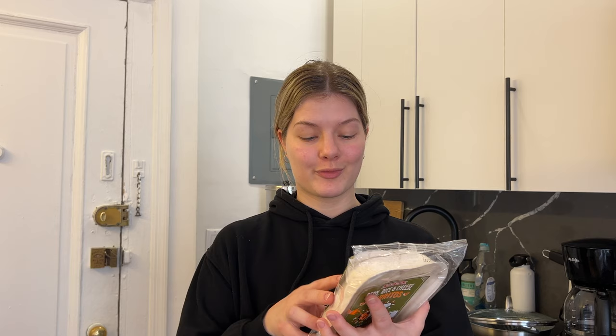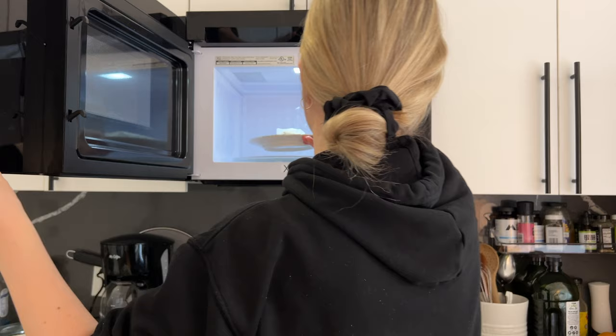For lunch today I'm going to make these bean, rice, and cheese burritos from Trader Joe's. I actually don't like these very much — I bought them for the first time and they're just kind of dry. I'm going to try cooking it a little differently this time because it tells you to put a wet paper towel over the top, but then the bottom of the burrito ends up rock hard. I'm going to try wrapping the whole thing with a damp paper towel and see if that makes a difference. I'm also going to have some cucumber salad that's been marinating overnight — one of my favorite easy go-to vegetables. And I've been loving Poppies lately. I've also gotten into a habit of watching an episode of Schitt's Creek over my lunch break.